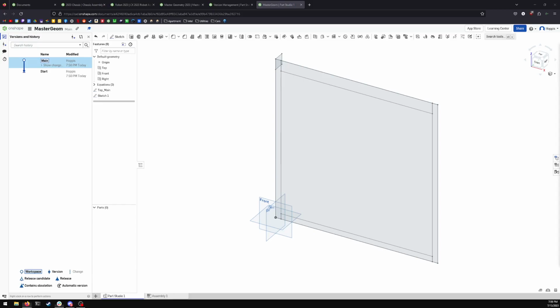And as far as, let's see what I wanted to cover. Yeah, that's pretty much all you need to know about like the first 3 weeks of Onshape and whatnot. I definitely think it'd be very helpful for you guys to run through this stuff and practice it. The version management and branches can be very cumbersome, and it can get very convoluted very quick and get kind of messy. So that's definitely something to make sure you understand the basics of and kind of click through. Kind of practice on your own.